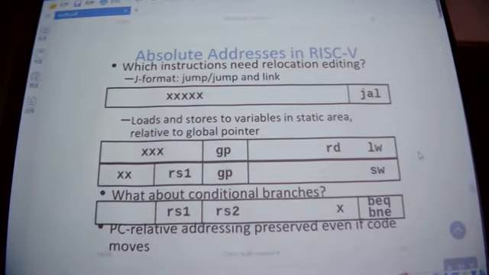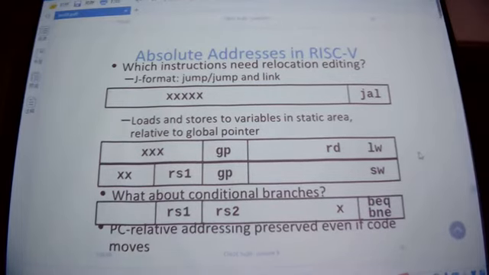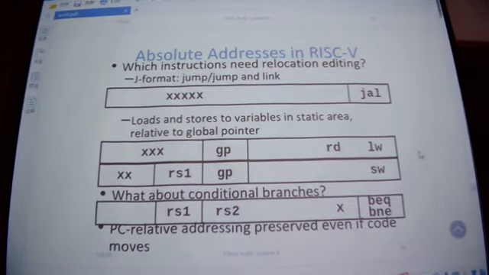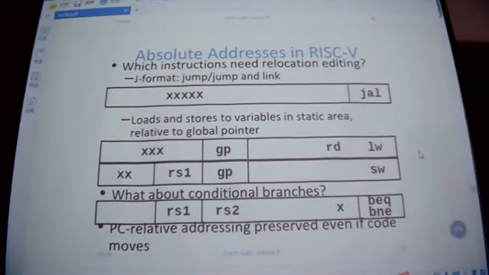Okay, this is the absolute addresses in RISC-V. The problem is which instructions need relocation editing. We can find jump and link is an important one in this format. We can also find loads and stores to variables in the static area, relative to the global pointer.